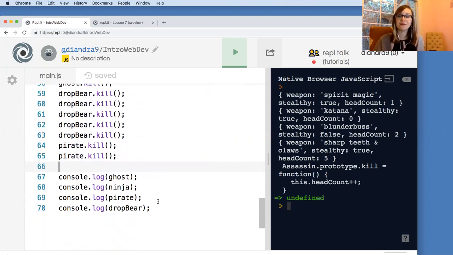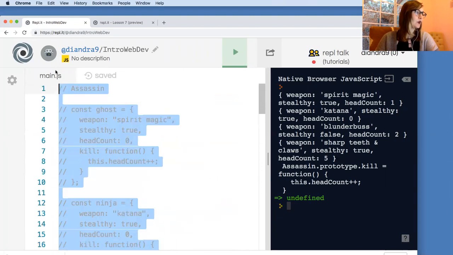But there's more. Now that we understand how classes work, we actually have some pretty cool insight into what's going on behind the scenes in JavaScript. So the last thing I'm going to do with you guys is take the knowledge we've learned and use it to hack into the JavaScript code and do some cool stuff.